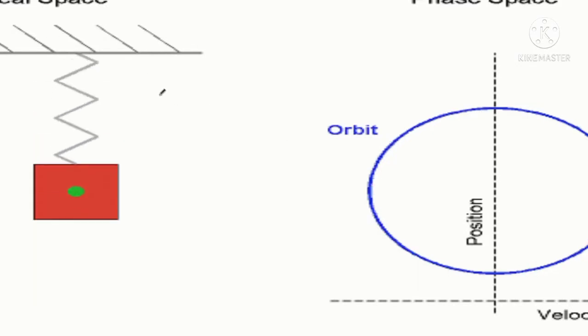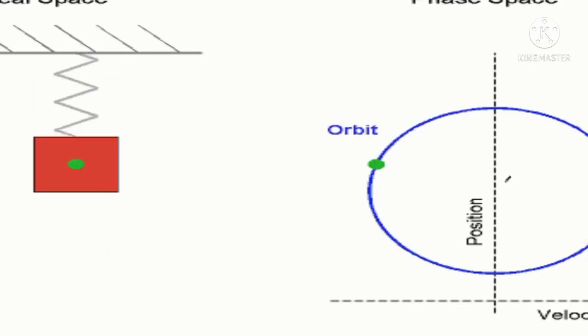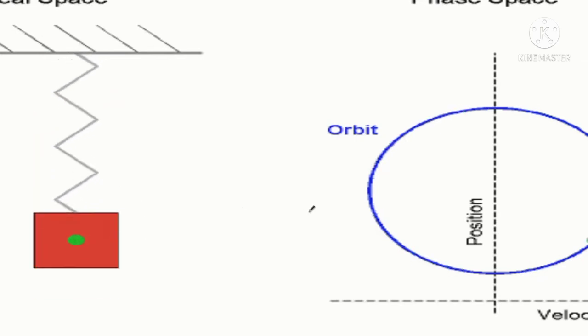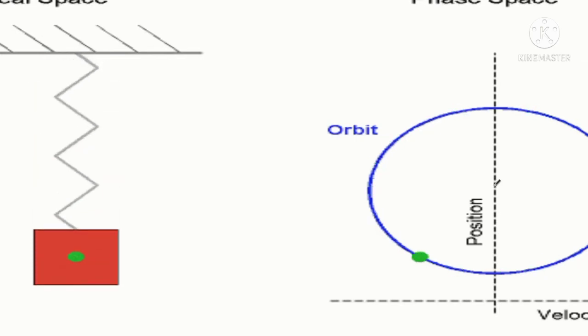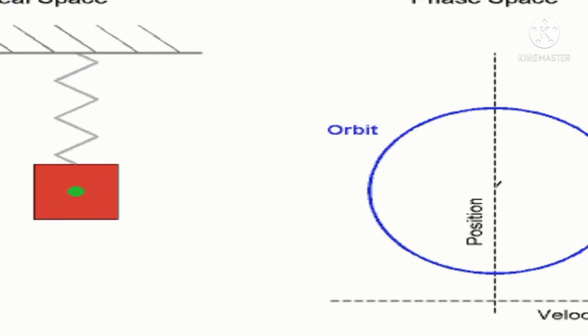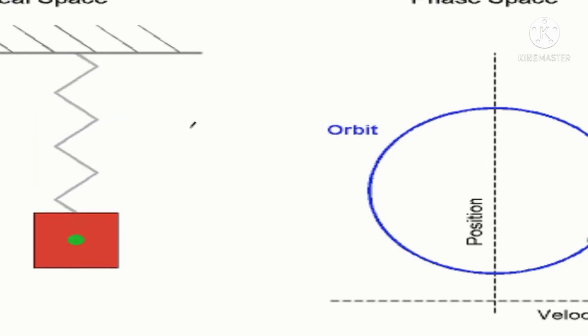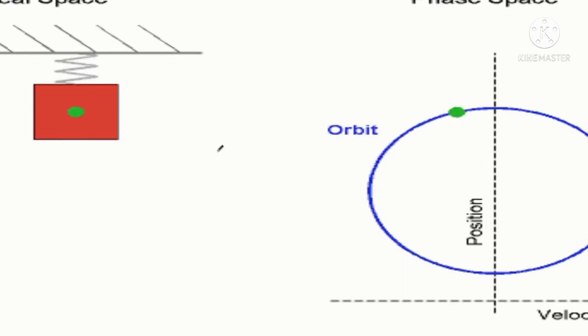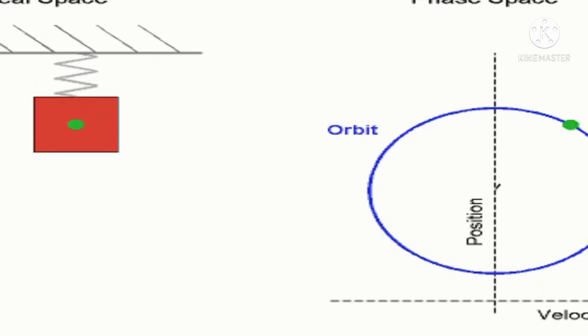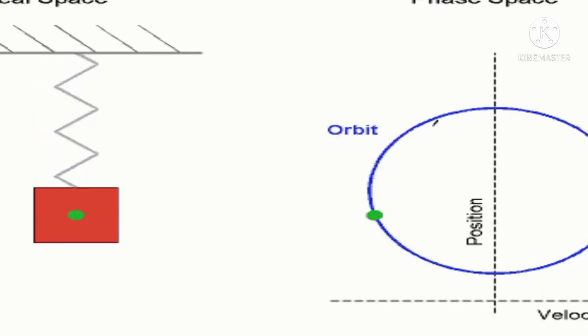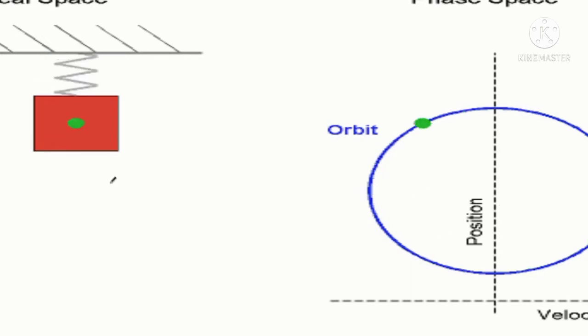Okay. Now this is another example, and it's also a simulation. Here you can see the phase space trajectory of this oscillating spring that is also performing simple harmonic motion. It is centered not at the origin but at some distance on the position axis, because there is an initial displacement already present in this spring, that is mg by k, when you balance kx and mg. That shifts the origin on the position axis, and that's why this ellipse is slightly shifted from the origin. That is the phase space trajectory of this oscillating spring.